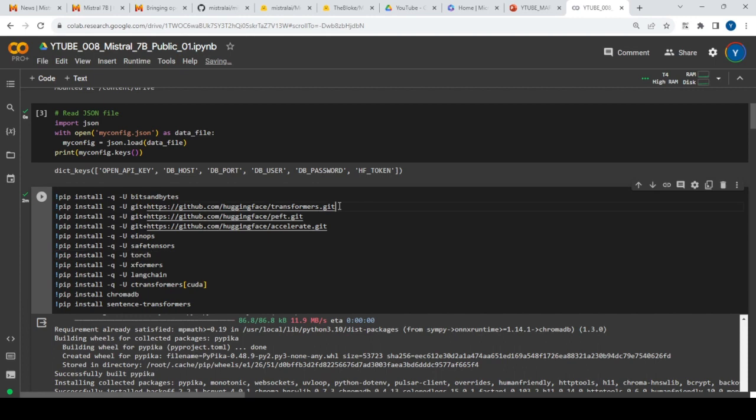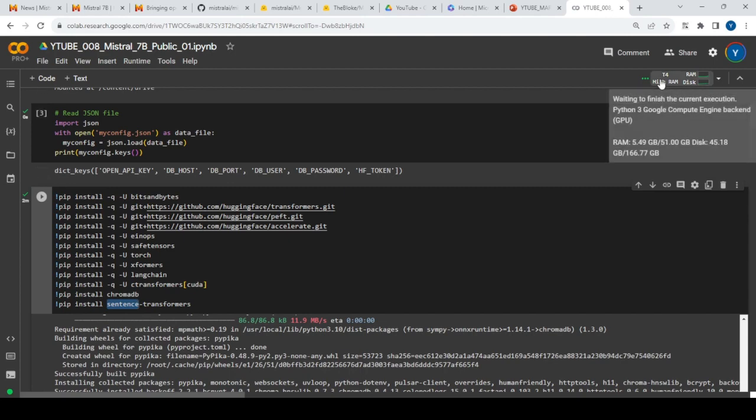If you see, I have the latest version of transformers and bitsandbytes. For the LangChain case, we have LangChain installed. For the GGUF format, we have CTransformers installed. For RAG, we will need ChromaDB as well as sentence-transformers. So everything is installed, and if you notice, everything is running on a T4.